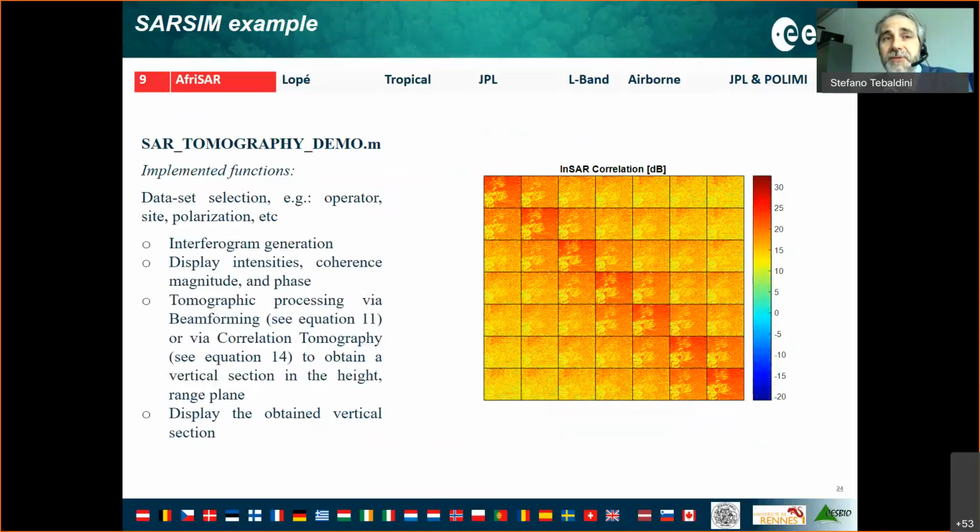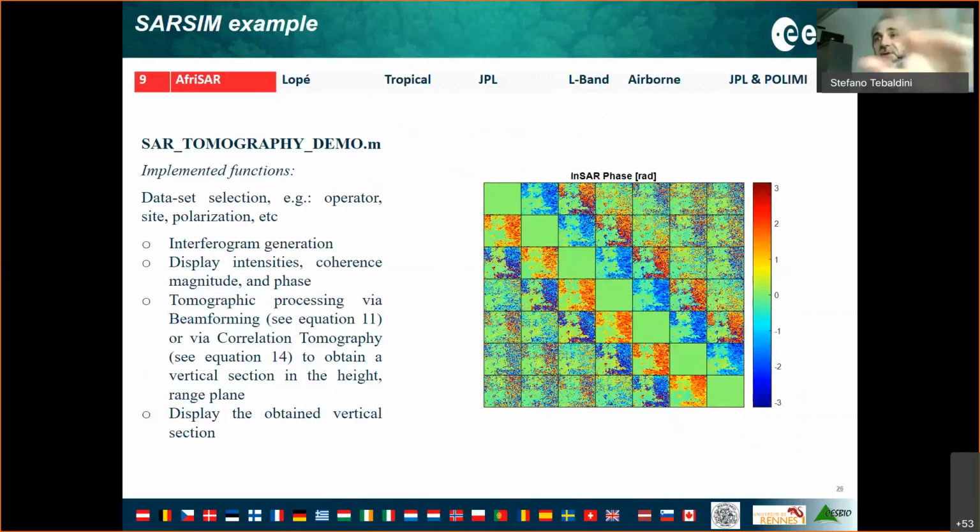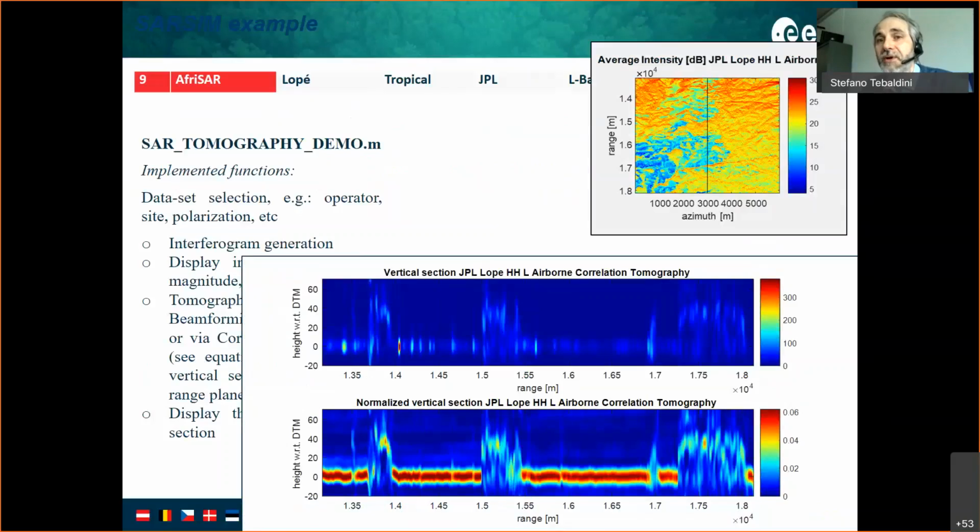Here is the interferometric processor, so you can take a look at the correlation, coherence, and phase of all possible image pairs. And you can do tomography: you have a MATLAB function that does it for you. It is open, so you can look into it and learn how we do it.